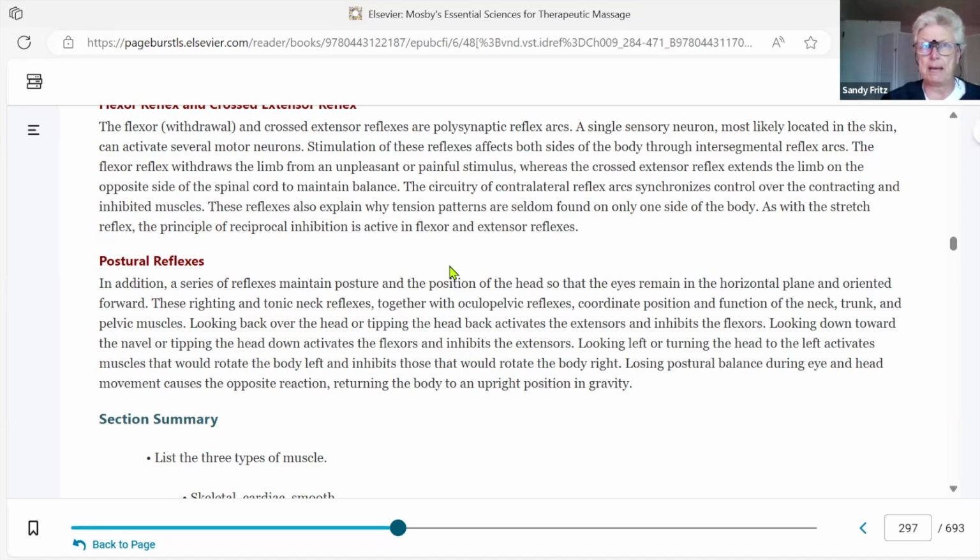And then if I look back up over my head, these stop functioning concentrically to pull my chin down. They start to function eccentrically as antagonists, and the extensors back here start to function concentrically, even though I didn't produce any movement. So that's kind of fun.